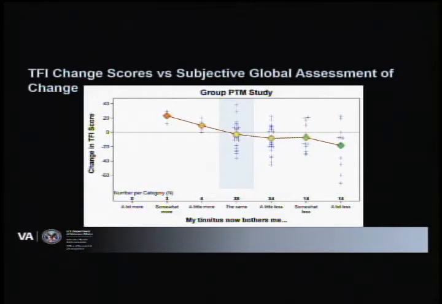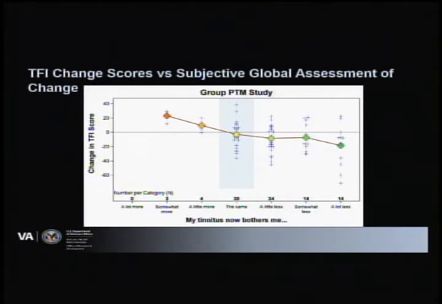And the reason I'm pointing this out to you is because clinically, if you're collecting both the TFI and you're asking people for their subjective impression of change, you will see mismatches. That'll happen quite a lot. And that doesn't mean that the instrument's not working. It's just two different pieces of information. If you're thinking about an individual, I think it's really important actually to take both pieces of information into consideration. And you can trust that the instrument is still doing what it needs to do, particularly when you're looking at your group data. So we're going to take this one step further.